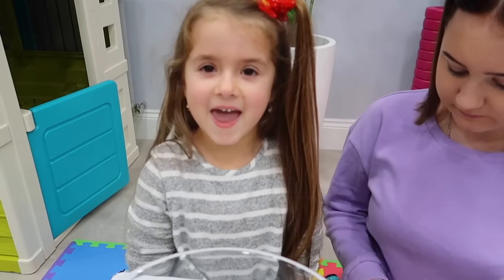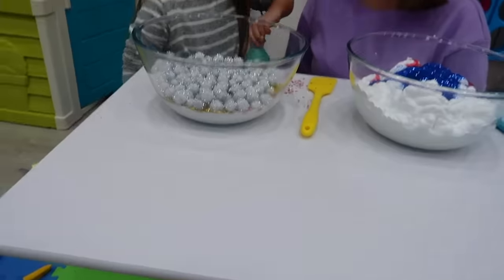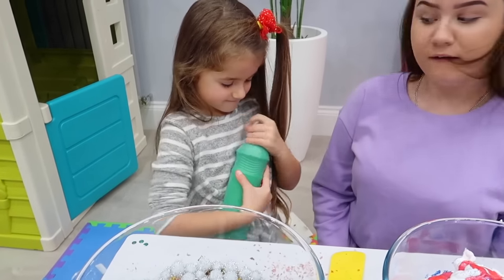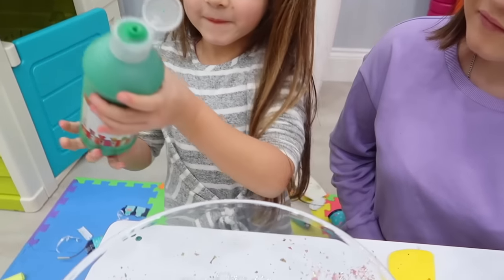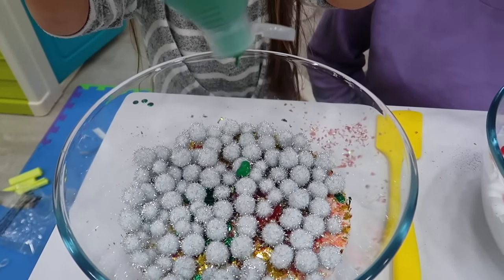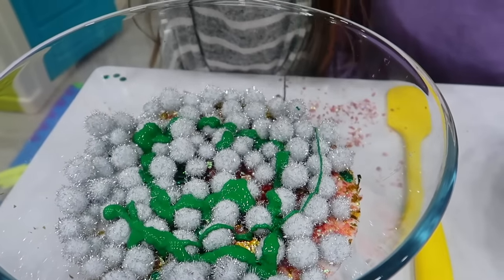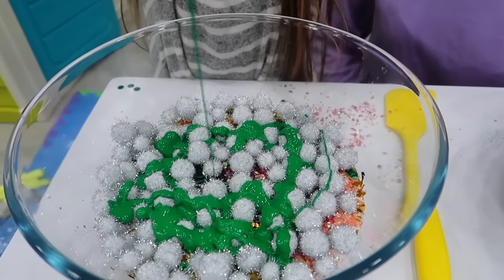And what was your last ingredient, Bonnie? Green paint. No. Where is it? Oh. Ah, she has green paint. Okay, Bonnie. This is the time to turn your slime green. Are you ready, Bonnie? There's where your slime becomes Christmassy. How much are you gonna put in? Just a little drop? Is that it? I was gonna say. Ooh. Very Christmassy.